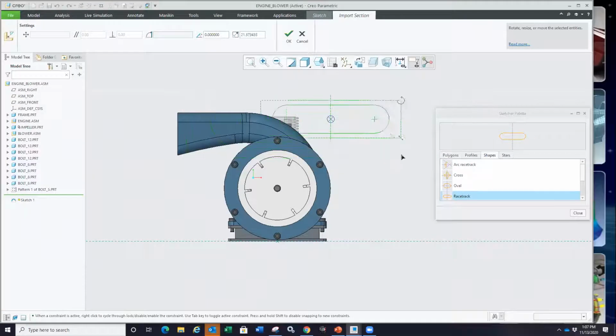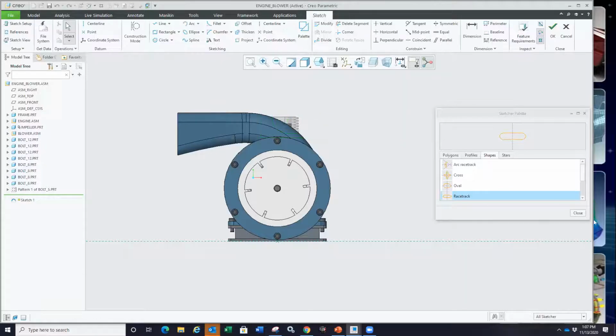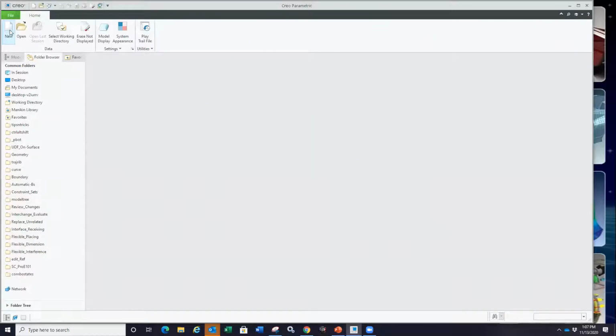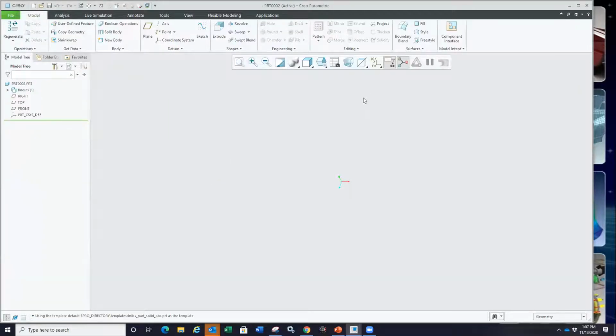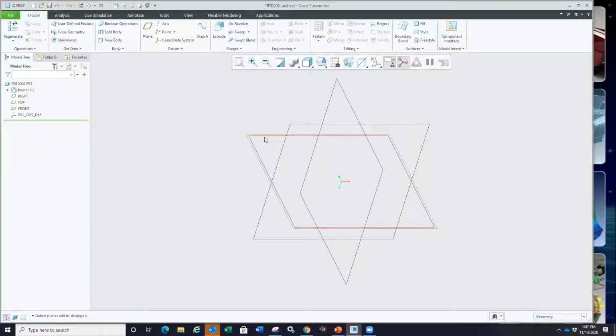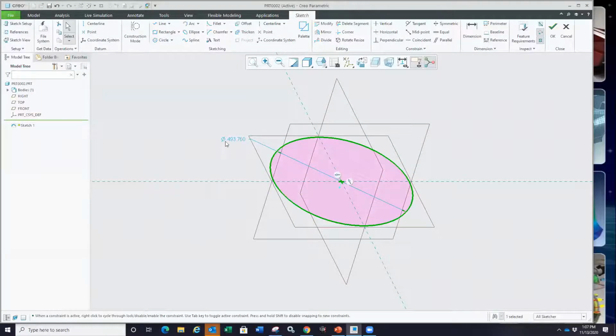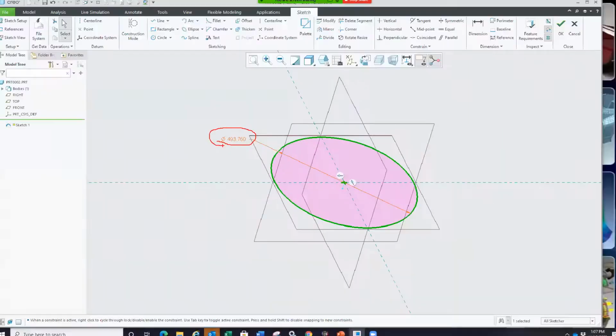And the scale at which it comes up really depends on your model size, your template, as well as your datum plane size, right? And I know this is an existing model. So the answer is, I don't think there's a config for that. If you go to a new part, this is more related to how I know what size a circle is going to be. If I go to this plane and sketch a circle, why did it come up as 500 odd or some value there?